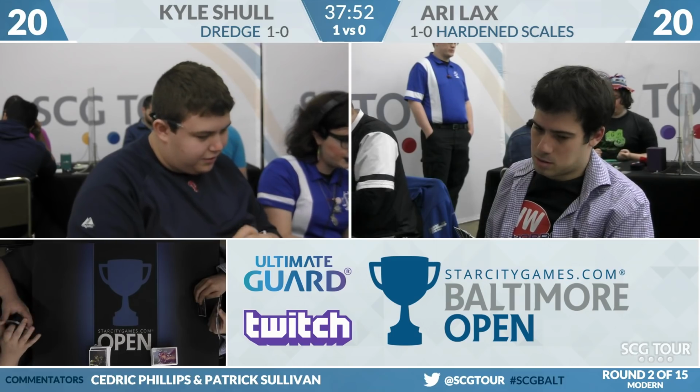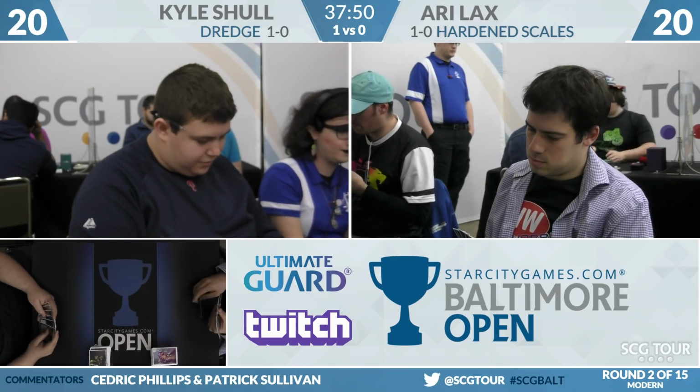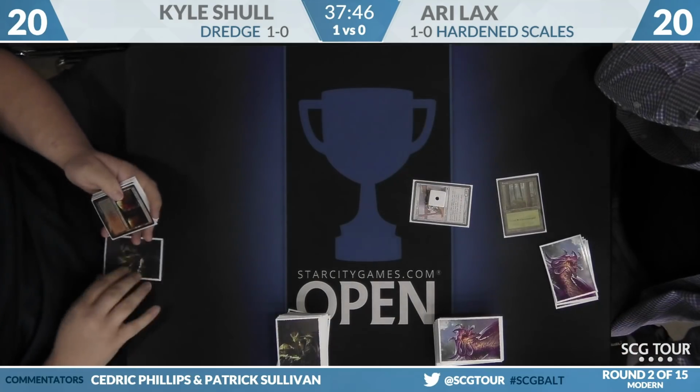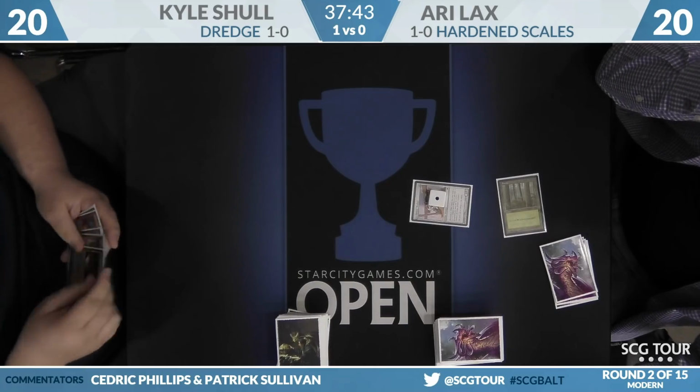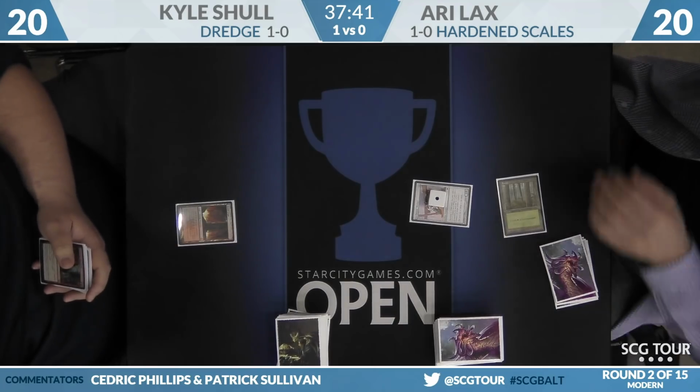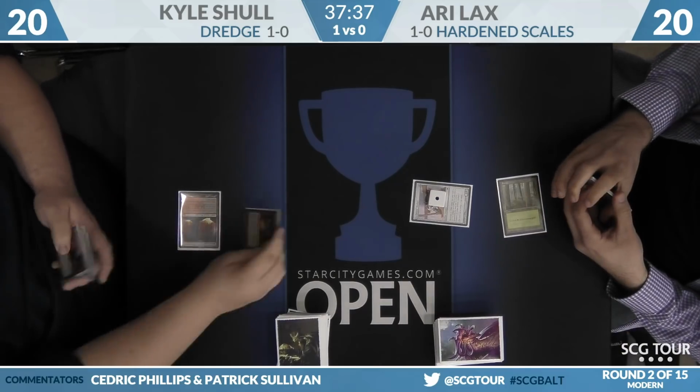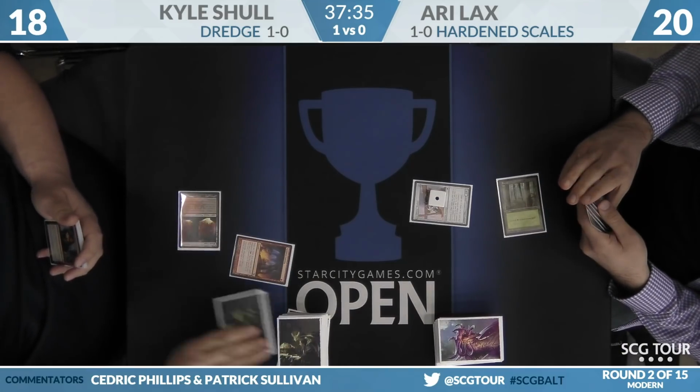These players are taking a look at their opening hands. We are underway. Kyle is on 6 cards, but this is a deck that does mulligan pretty well. There is a Blood Crypt into a Faithless Looting, a very, very powerful start.